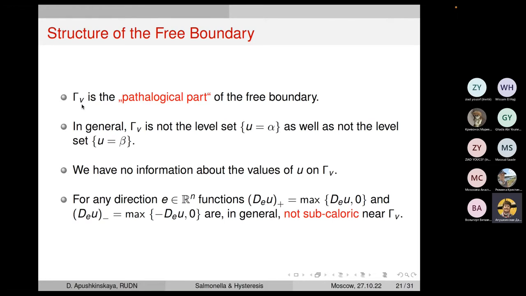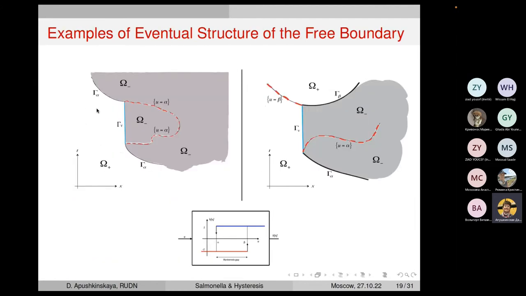Additional difficulties here: we cannot say anything about the densities of these vertical parts of gamma. I mean that it's not necessary, in fact, that these vertical parts just connect level sets. It's not excluded that we start with these vertical things immediately from time equals zero and just go up. And the problem is that we have no reason to claim some density results for these vertical things. For instance, it's not excluded that we can put it on a Cantor set.